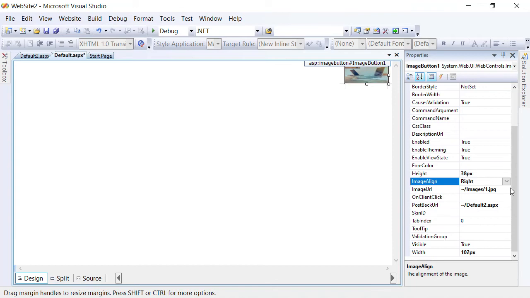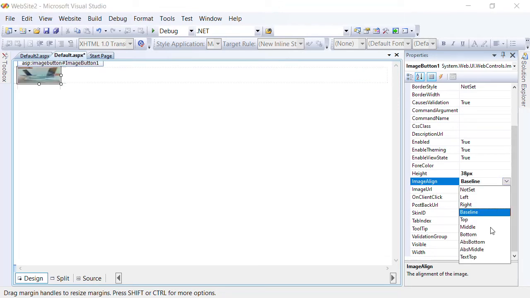We can set here right, or by default it is left, right, baseline, top, middle, bottom. All these properties come for it. Now the page size is limited, so if I set bottom, it will not show the output. Better, if you want to see the output properly, take one table and put that image button in a td tag, and then you can try it. It will show properly.